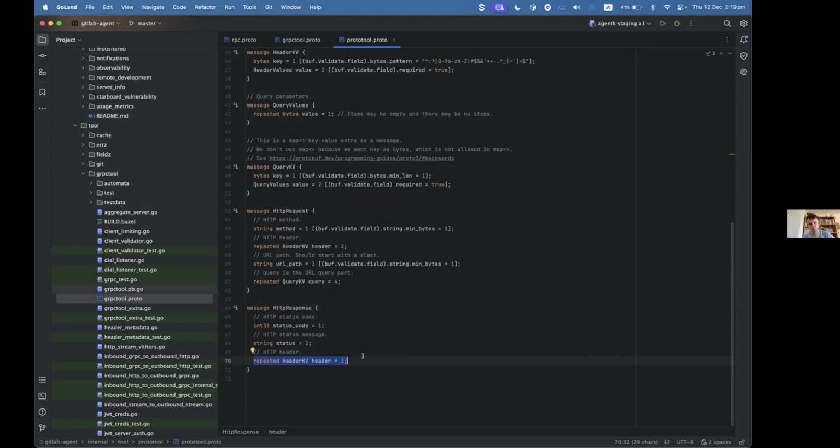So you have about 90% of what we need to build both sides of a generic HTTP proxy over gRPC. You have all of that already here, except for where to connect to, which needs to also be sent through.